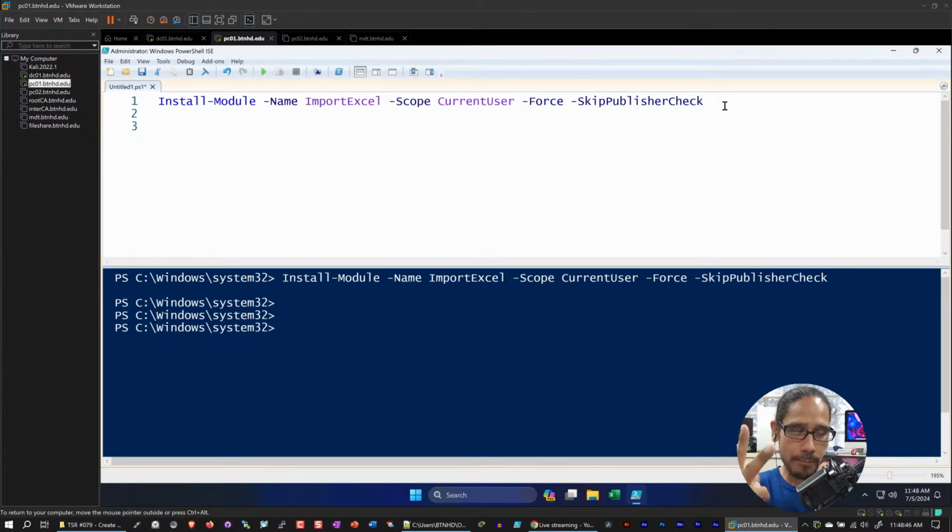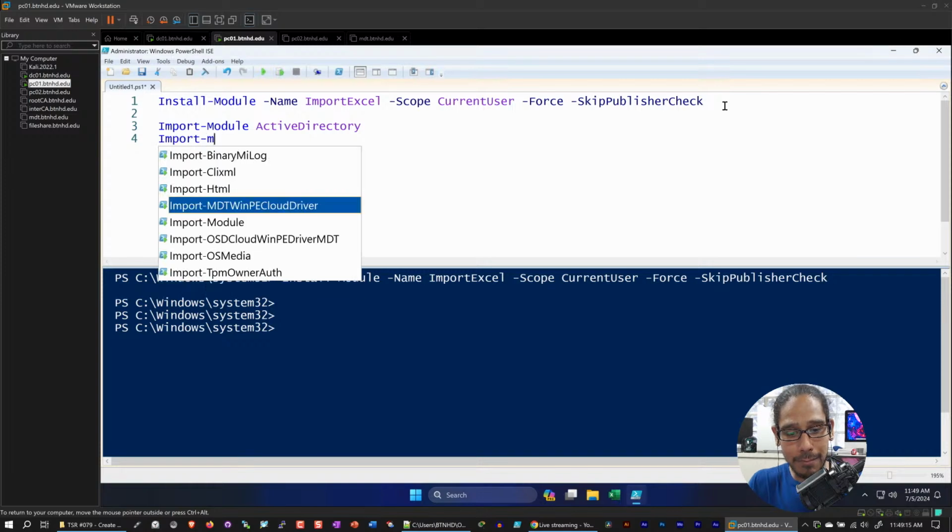Now there are 2 imports that we actually need. Active Directory, and I already have Active Directory installed because this is one of the machines that I've used in a past live stream. So hopefully you know how to install the module. So we are going to do Import-Module. Auto tab that, and we are going to do ActiveDirectory. That's the first one. We're going to hit enter, and we're going to do another Import-Module.